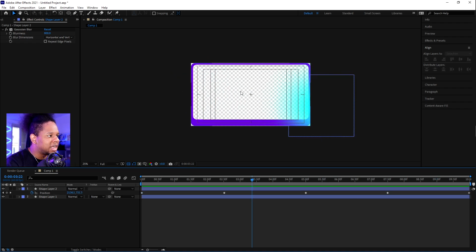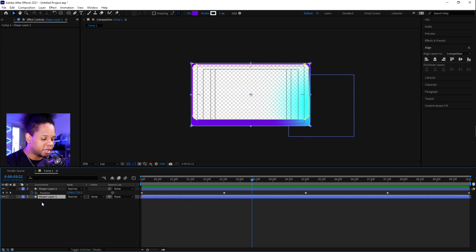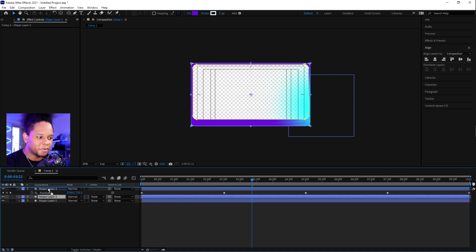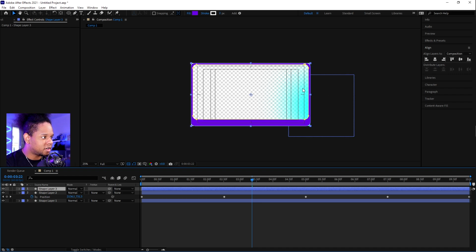All right. Now, this is not bad, but it might be a little too wide because we have this thicker part here. So I'm going to create a new composition, or I can just select those two things. Oh, actually, wait, no. Now, we want the blue part to stay and still have the same transparency as the bottom one. So what we're going to do is duplicate that bottom one. We're going to select it, Shape Layer 1, and press Control D. That's going to duplicate it and call it Shape Layer 3. We're going to bring it up there so it's on top, as you can see. And then on Shape Layer 2, which is our blue layer, we're going to go under Track Mat and set it to Alpha Matte. If you don't see Track Mat here, you can toggle switches and modes here.